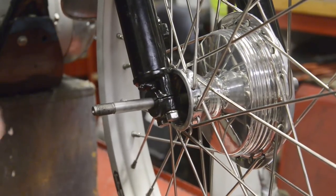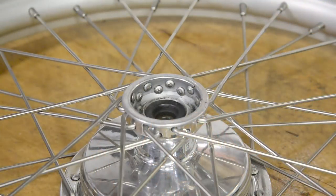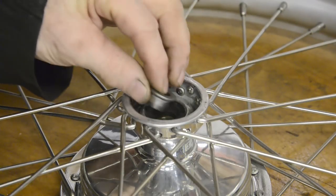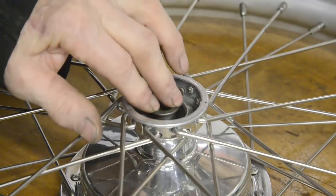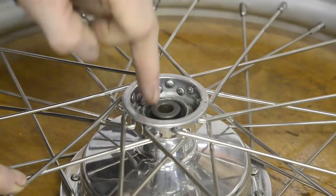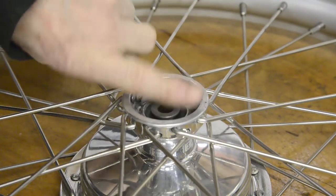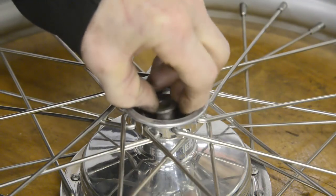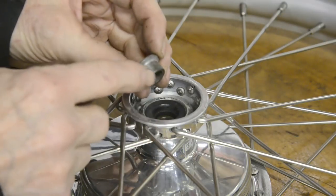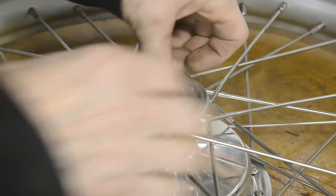So now let me take the wheel out. I'll measure these, I'll take the wheel out, and I'll show you something inside it. Now inside here there should be one of these, but there's only one came with the wheel. That just goes in. All that is like we've seen with all the other wheels, it carries the forces right through on the inner race. So what I'm going to do is measure down to that from this, and then I'm going to measure the thickness of that, and when I make this spacer I'm going to duplicate this on the end of it. So that goes in.